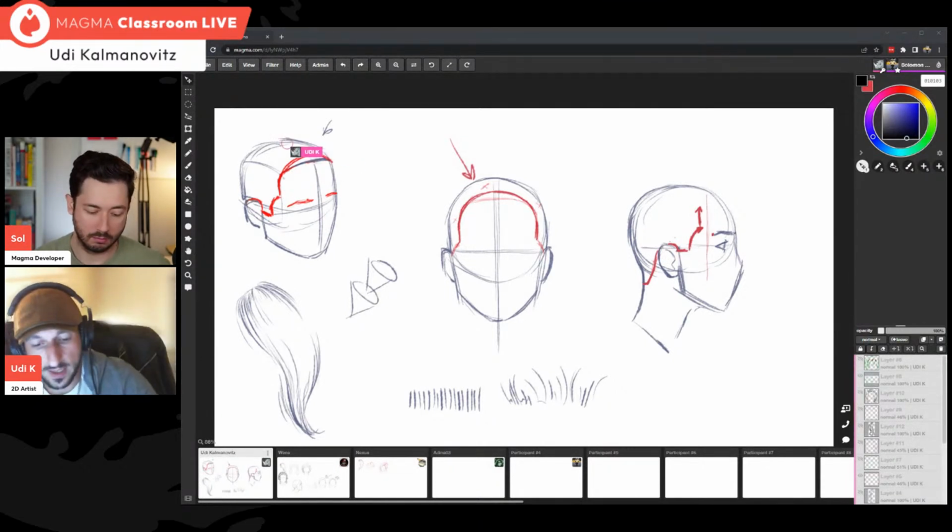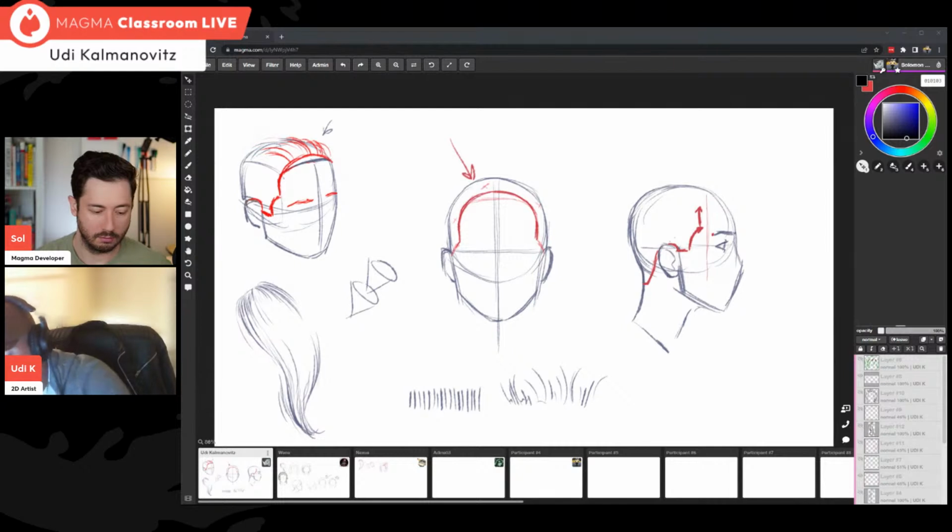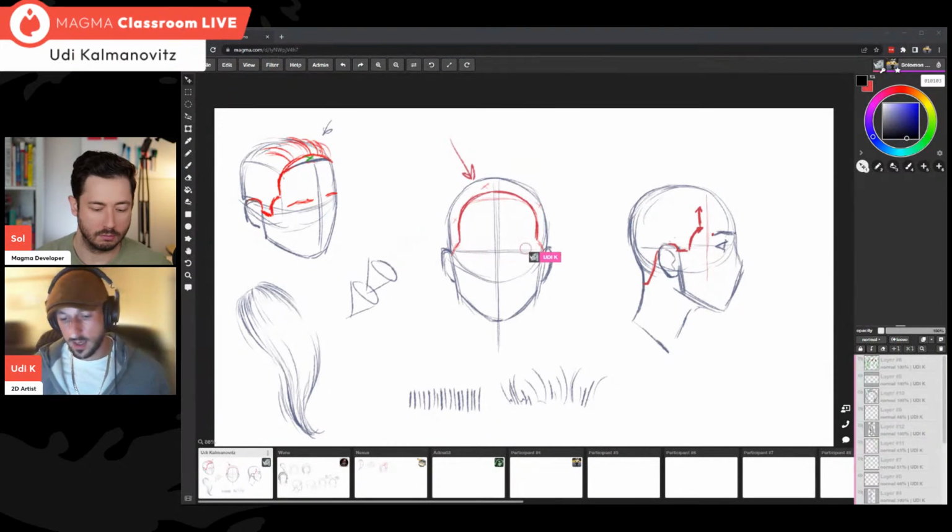So basically, this female hair is beginning a little bit higher, which leaves just a tiny part of the upper plane of the head uncovered. Okay, so this is what I try to imagine to shift the hairline between guys and girls.